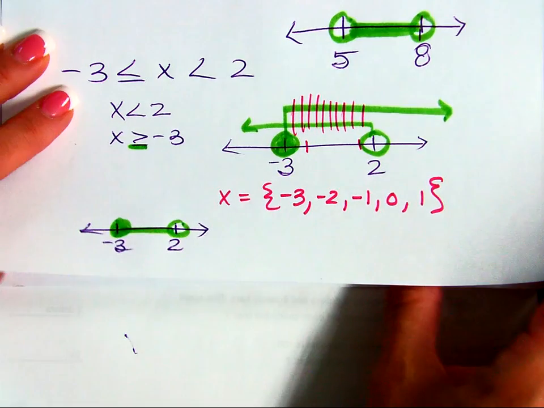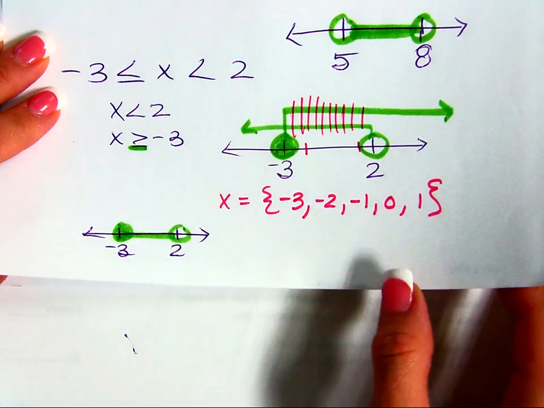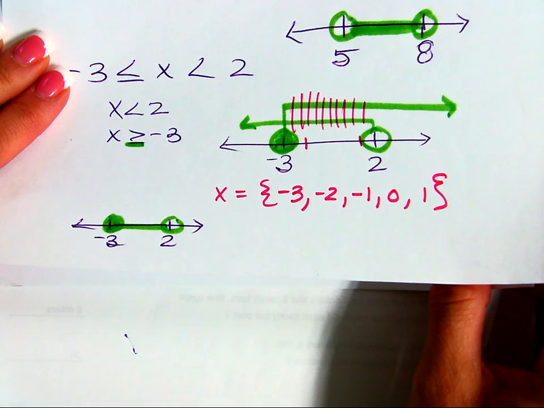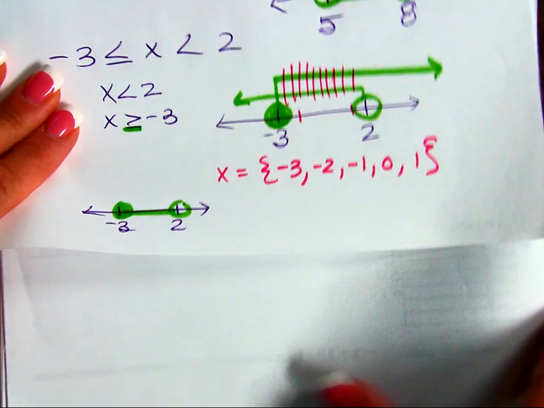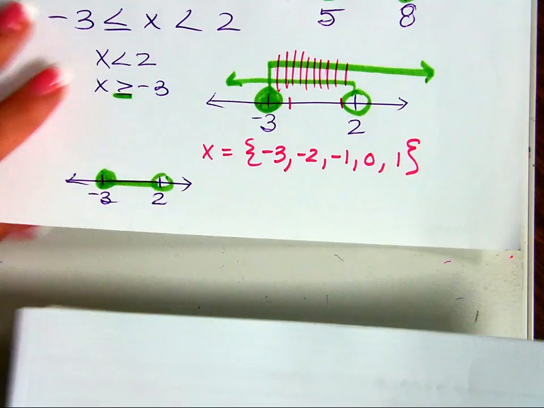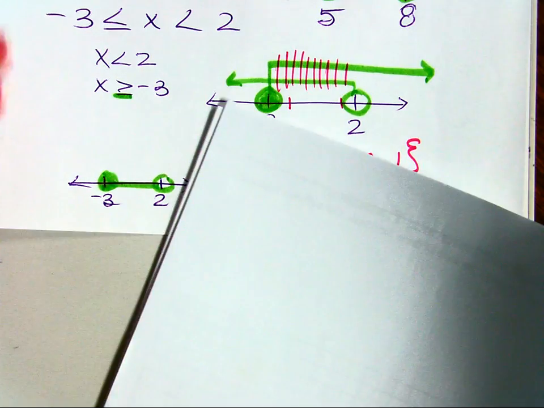Okay, now what if I were to walk up to you in the hallway and say, hey, give me a number that's greater than 5 and less than 2. Oh, and by the way, I'll give you $1 million if you could think of one. Give me a number that's greater than 5. So right now you're thinking 6, 7, 8, 9, 10. Oh, and the same number has to be less than 2. Right. Okay? I thought you were going to give me a number. So what she said is there is no number that is greater than 5 and less than 2.